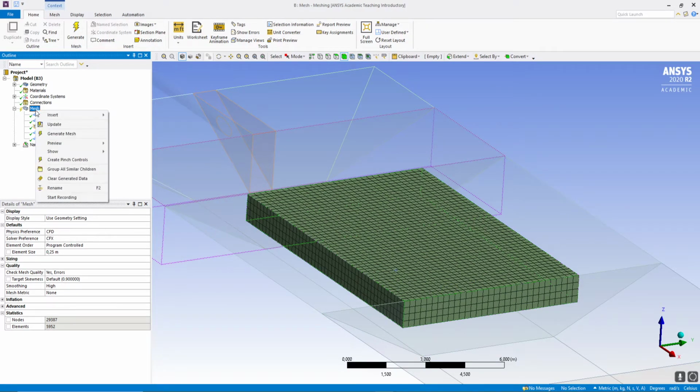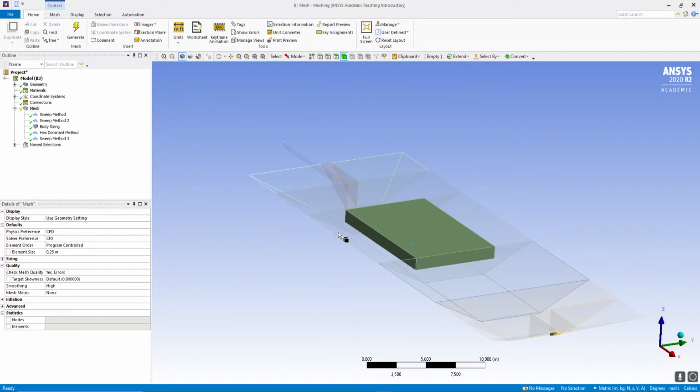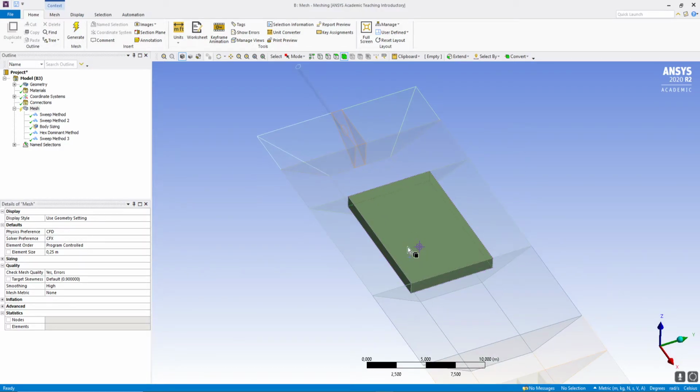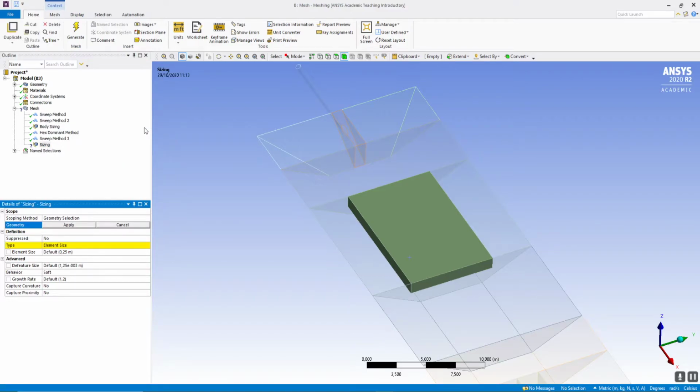So what we're gonna do is clear this data, okay, and give the program some information so it can generate more elements in the vertical region here. All right, how do we do this? We go to insert, we insert sizing, and now what we're going to select in the sizing is the edges of this rectangle.